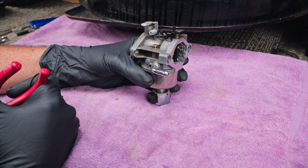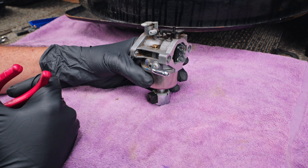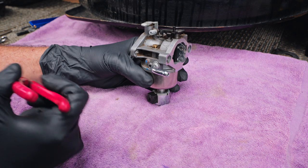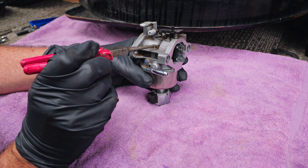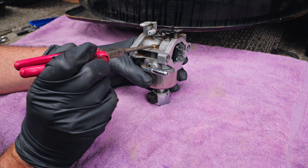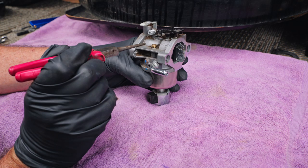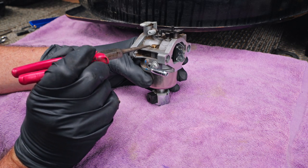All right, so I got this carburetor off of here, but I wanted to show you a couple of things before I take it apart. Now, if your mower happens to be surging, you might want to take a look at where this brass screw is at. Your mower may have an adjustable screw right here that you can adjust back and forth. And if you do, try that and see if it doesn't clear up that surging.